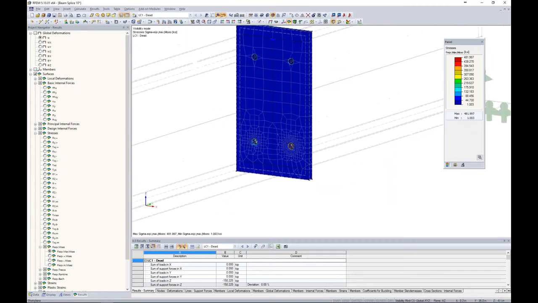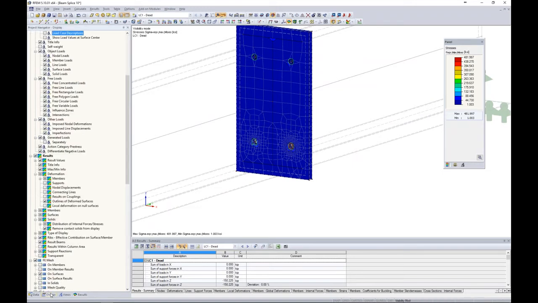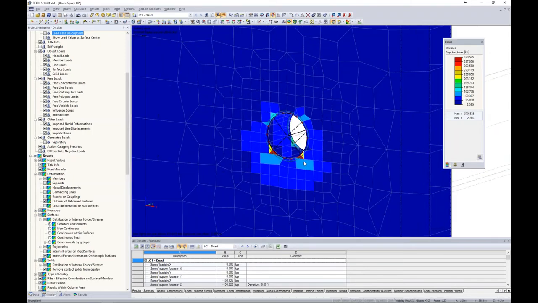And the first thing I want to take note of when we're looking at stresses, especially on a small scale like that, is to jump back to our display tab. And we actually want to change one of the settings here. So under surfaces is the distribution of internal forces and stresses. I'm going to change this to constant on elements. So now when I zoom in, each FE element has its own average value.